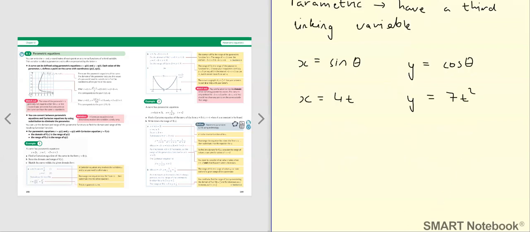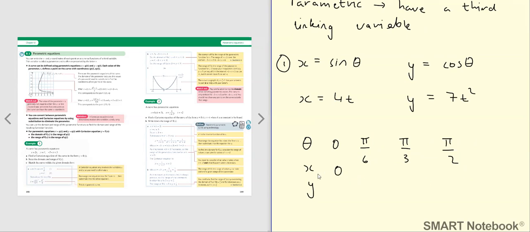In this case, how might we go about sketching or trying to understand the relationship? Well, for number 1, you might have theta, x, and y values. So you might have theta values, I don't know, 0, pi over 8, pi over 4, whatever, 3 pi over 8, and pi over 2. And then you would substitute all of these into x and y to get your values. So x now, sine of 0 is 0, sine of, oh, I should have picked better numbers. I'm going to do that now, because then we can get exact values. Pi over 6, pi over 3, and let's say pi over 2.